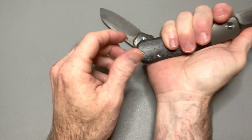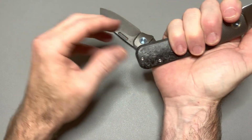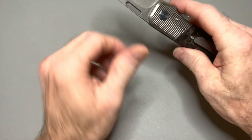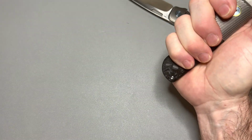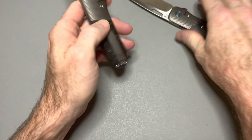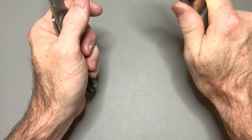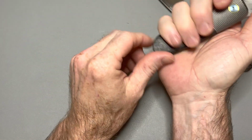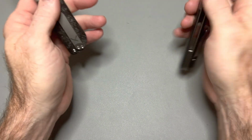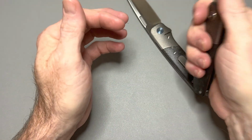And then for me, with a medium-sized hand, you see how much I've got sticking out here? And, you know, I think for me, yeah, I prefer this smaller knife just because of my hand size. There's no bad ergos on either one. There's no hot spots on either one. They both feel great in hand. But for me personally, this feels much better in my hand than having all this there. And I think a lot of it has to do with the weight also. I just notice how much lighter weight this feels.